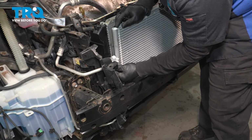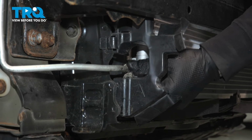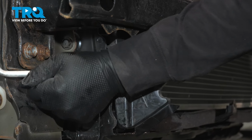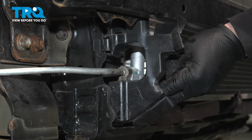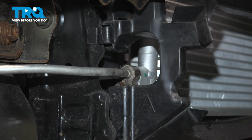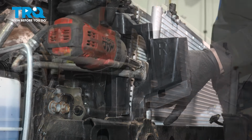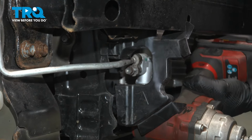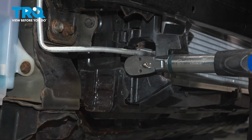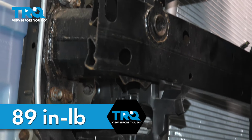Now I'm going to take my lines, make sure they have nice fresh PAG oil on them. Line them right up. There we go. Now take our bolt. Start it by hand. There we go. Get my 10mm socket. Now with my 10mm socket, I'm going to torque these to 89 inch-pounds. That's the bottom. Now we can do the top.